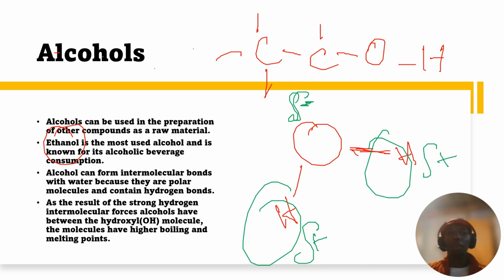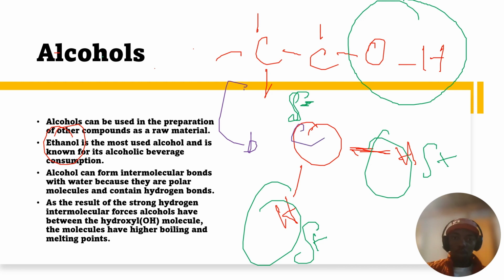This is just the pre-knowledge you need to understand before we dive deeper into the content of intermolecular forces and the physical properties of compounds, guys. So these are alcohols, right? And alcohols are represented by the hydroxyl group, guys. This is the hydroxyl group. So instead of having a hydrogen atom attached here, as in this example, let me give an example.